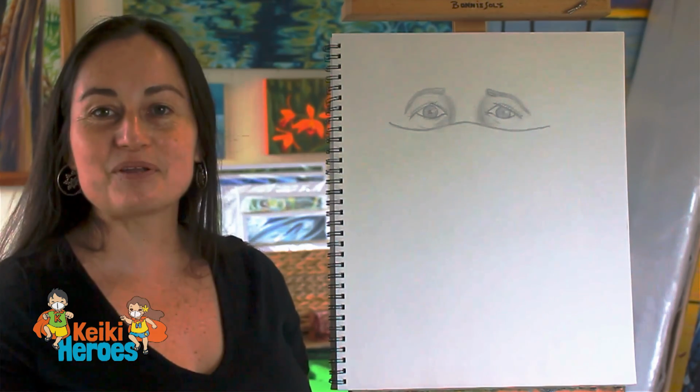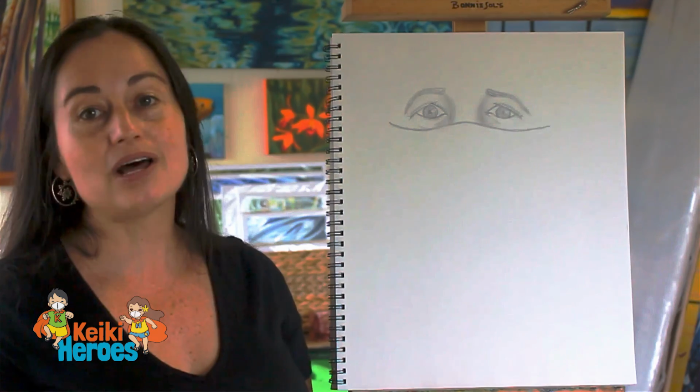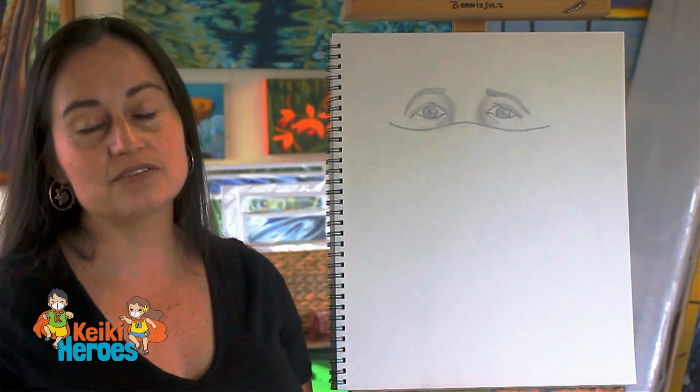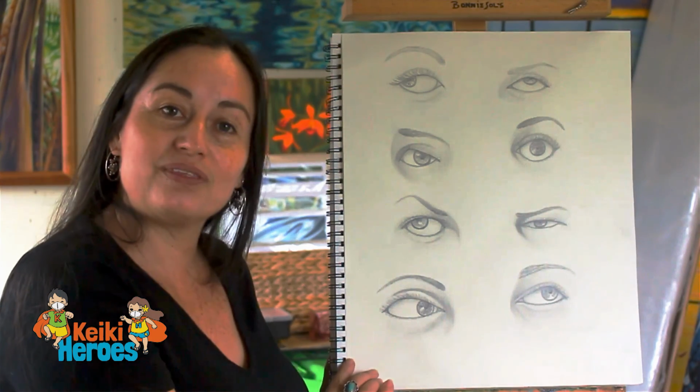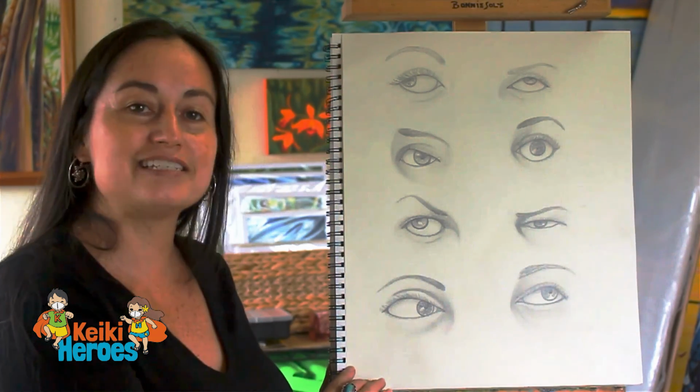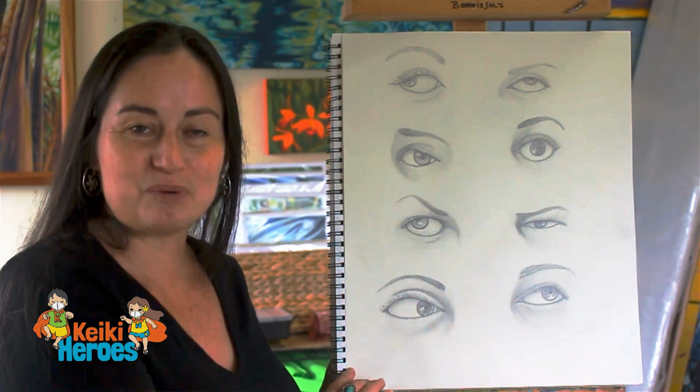Here we have a pair of eyes, a pair of sad eyes. There's lots of other eyes and lots of other emotions to explore. Have fun with it. Try your hand at different ones. Remember, with practice, we become better.